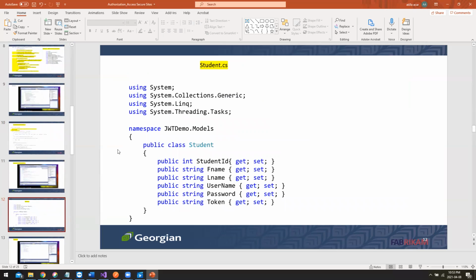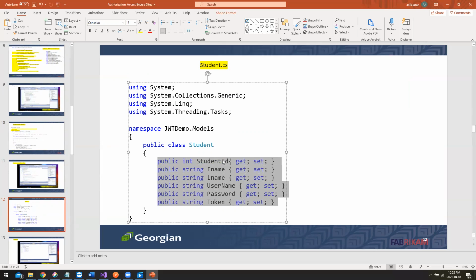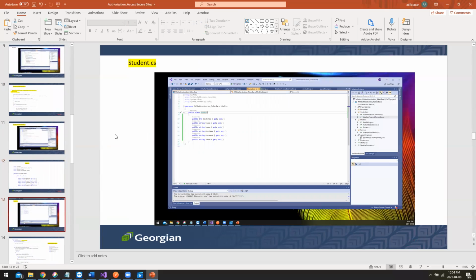And then we create a student class. Actually, what we have in here is student ID, which will be one, and first name, last name, username, password, and token information. So basically, this student class has 1, 2, 3, 4, 5, 6 pieces of information. And as you can see, the student class information is up in here as well on my screenshot.